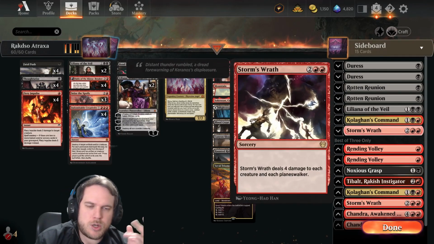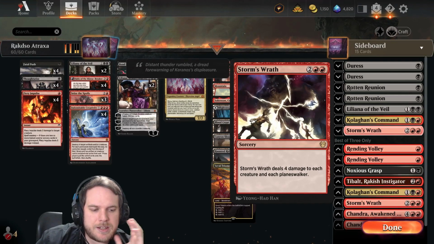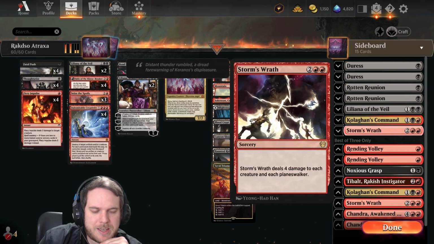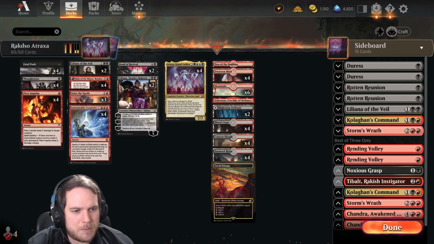I played 2 Stormswrath here and not Brotherhood's End. I didn't face too many aggressive decks, and if I face one, it's Angel. And if you control the card that makes Angel bigger, Stormswrath can actually hit all the Angels. You just have to always kill the key pieces. That's really important. So I played 2 Stormswrath.